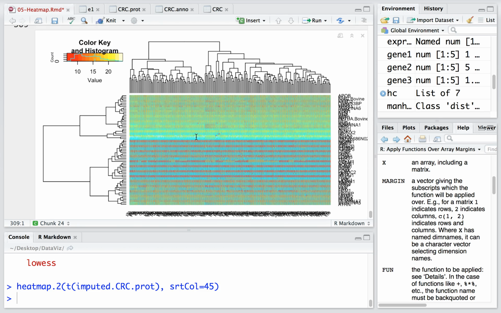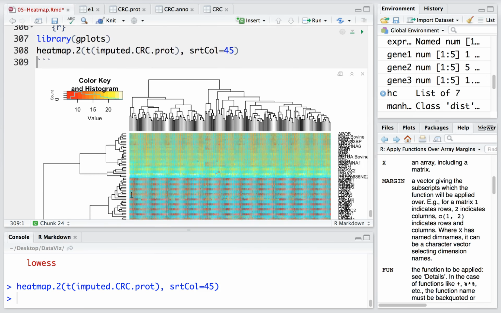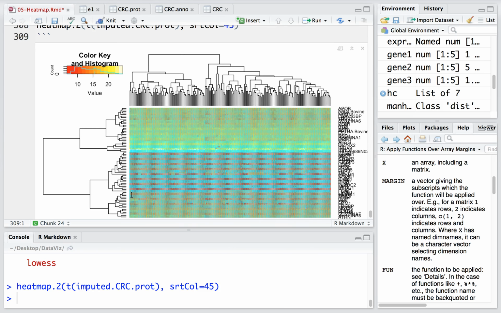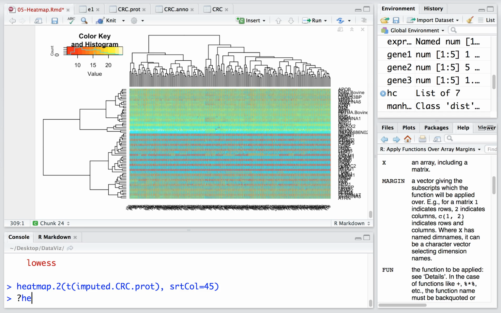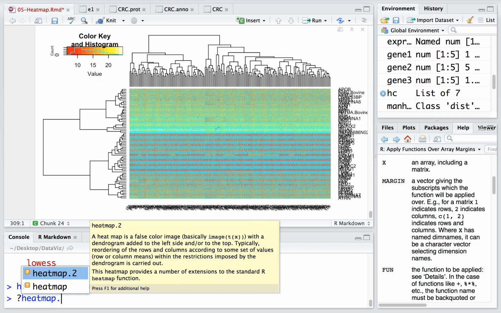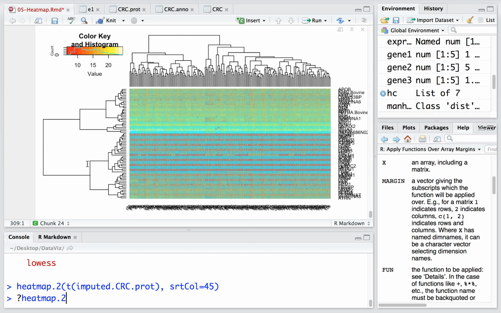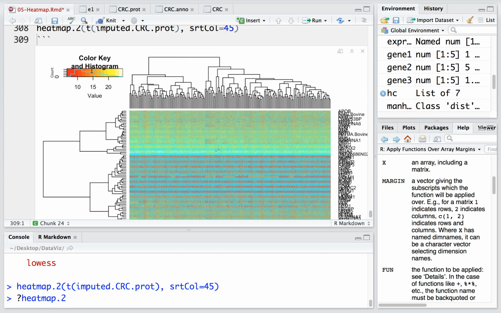The reason it looks like this is because it provides the density plot inside each column. We should remove it, but here I don't. If you look at the help function of heatmap2, what heatmap2 offers is the color key and the value key. Because for the original heatmap, we don't see what color matches what value.